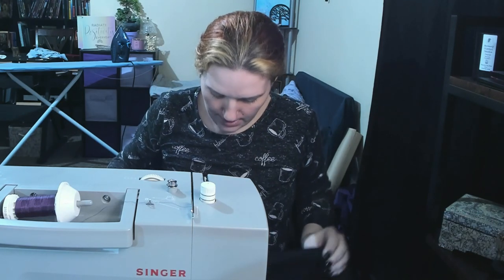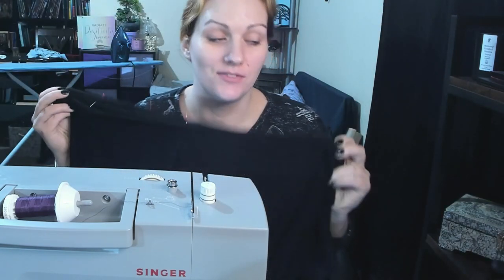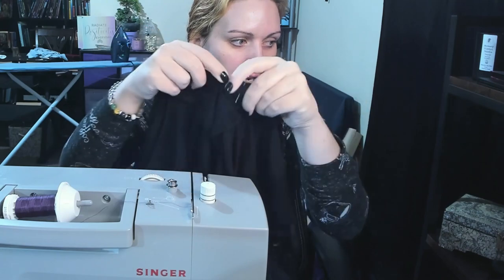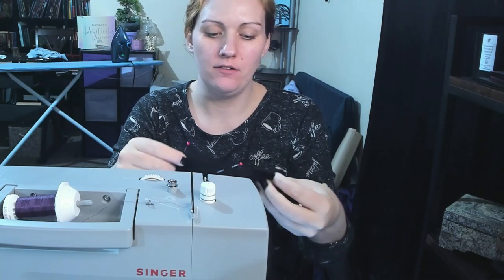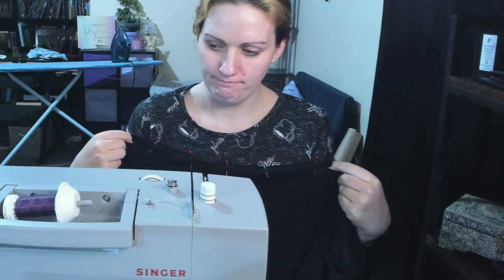Okay, so I have the pants sewn together. It was actually really easy. I was really terrified that it was going to be so hard. But now I have this back piece pinned on, and I'm going to pin it on the waistband first, and then flip it up and pin it up, sew it up the sides here. And then we will add our waistband. Yeah, let's do it. And the pants are done.